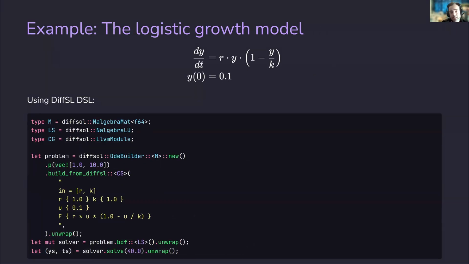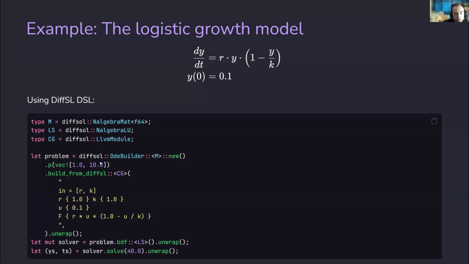As an example, this is the logistic growth model up the top here. It's just a one-line ODE. It has a couple of parameters, r and K. And we've got some code here to solve it using Diffsol. We can specify a matrix type that we want to use, a linear solver type, and to compile the DiffSL equations, we're going to use LLVM here.